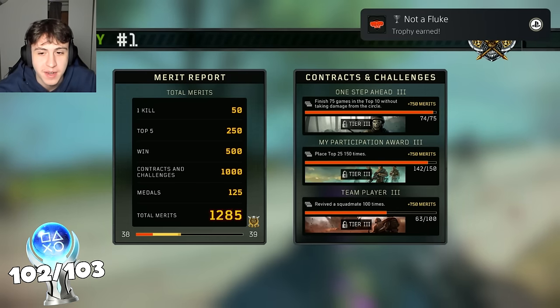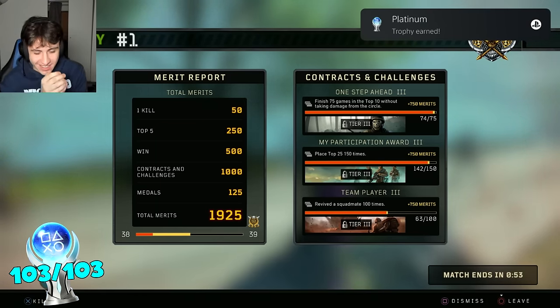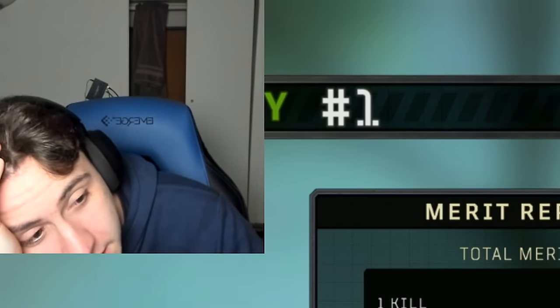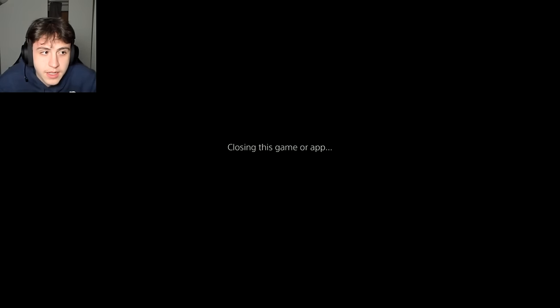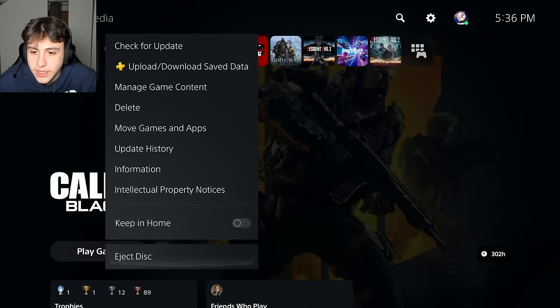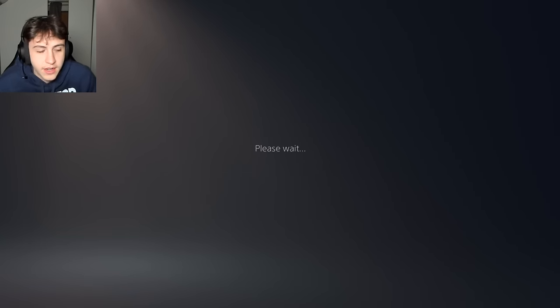Finally, bro! Give me the platinum. Give me this platinum. Let's go, bro! Oh my god! It feels so good, bro! Yes! Oh my god, I never have to play this game again. I got the plat. I'm uninstalling. Get off my console. No, not eject the disc. I don't have the disc in. Delete it. Get it off.